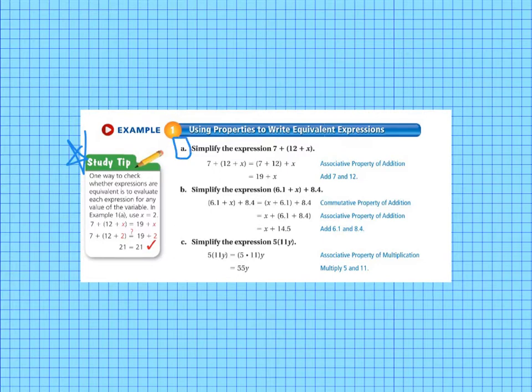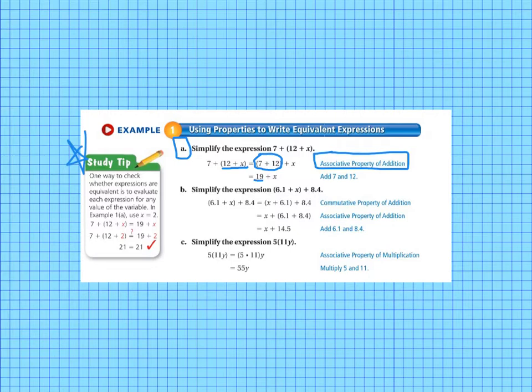If we're simplifying this expression, we're going to use the associative property of addition, which means we're going to move the parentheses. We want to move the parentheses around like terms, so that both of our constants are in the parentheses instead of having a constant and a variable in the parentheses. Once you get into more difficult math, this is super useful. So you change it from a mixture of constant and variable to just constants in the parentheses, and then you can add those constants together.